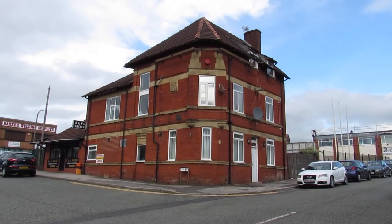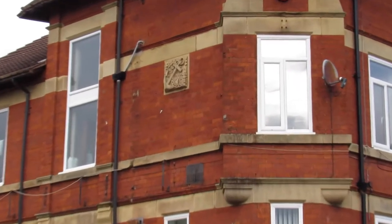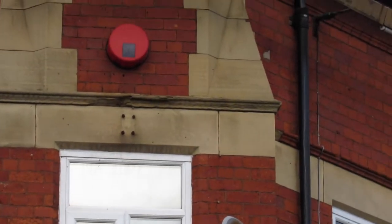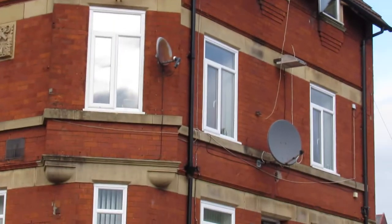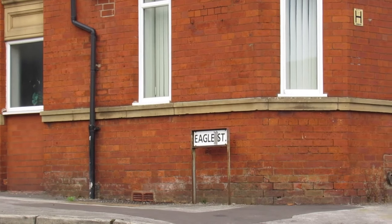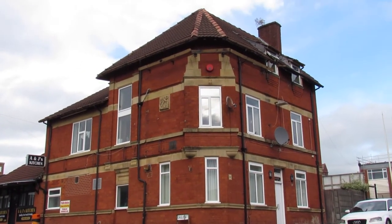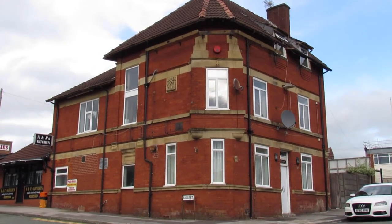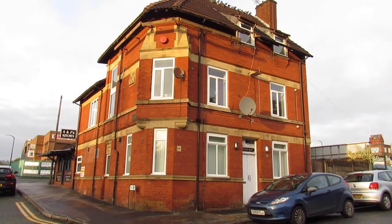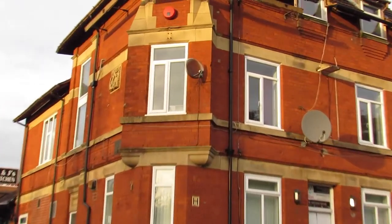Today, the area you are exploring is an industrial estate. The only period house is Anchor House, standing next to you. The high relief on the wall with the image of an anchor is the only reminder of its past. However, a few decades ago there had been an important establishment here — this is the site of Eagle Street College. Eagle Street College was not an actual college or even a building, but was a literary society. Established informally in 1885 at James William Wallace's house in Eagle Street, this was a society that specifically read and discussed the works of the American poet Walt Whitman. Eagle Street College was renamed Bolton Whitman Fellowship later in Whitman's honour. The members called themselves Whitmanites. They also wrote letters to Walt Whitman and celebrated Whitman Day yearly on Walt Whitman's birthday on the 31st of May.